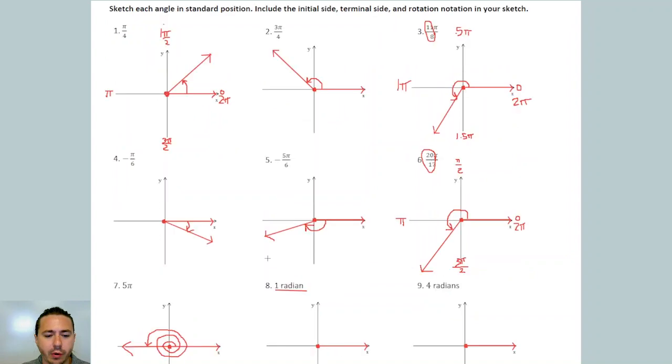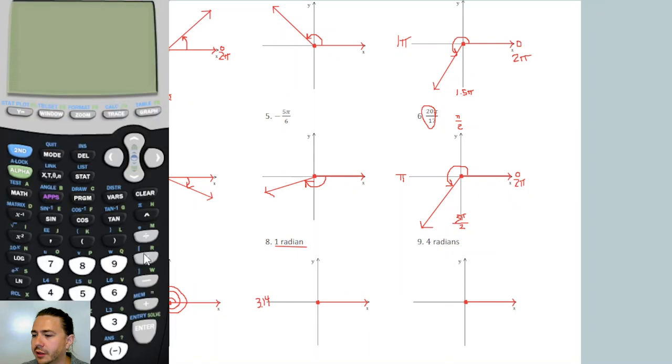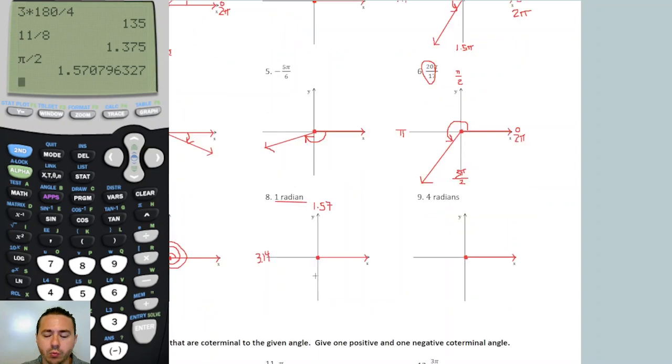So if 1 pi is about 3.14 radians, half of that would be, let's pull up the calculator again and get a good number here. Half of pi, let's see what that would be. Pi over 2 is roughly 1.57, okay? So 1 radian is going to be less than this. Now, in the notes, we talked about what a radian was, and hopefully you remember that it was a little bit less than 60 degrees. So we're going to put it right here, and then our rotation should look like this.